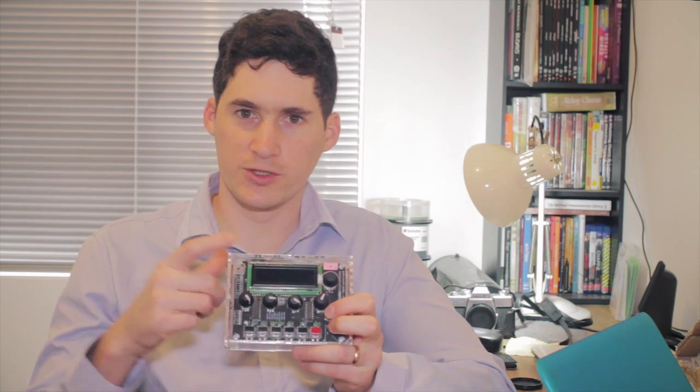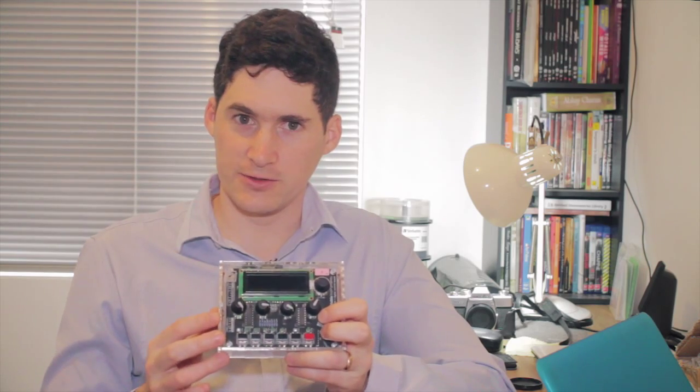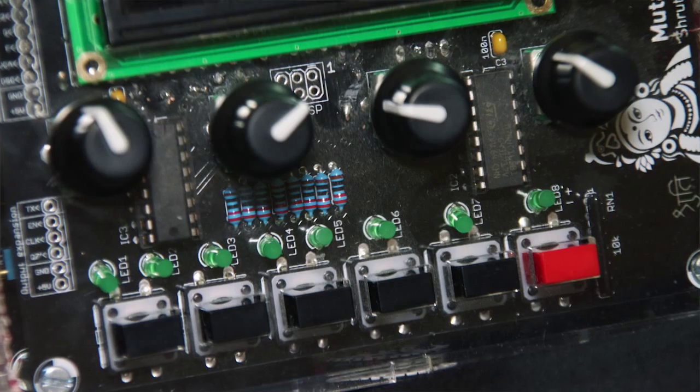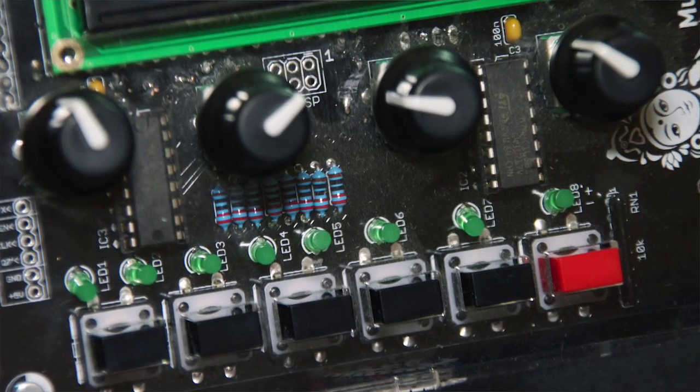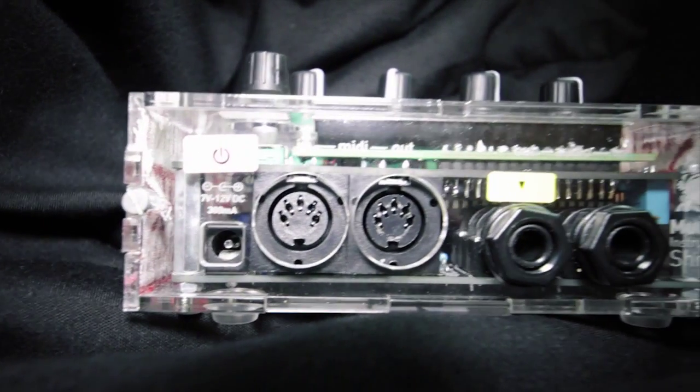I do have a problem now with my screen, which you will see in the video. It doesn't light up as it used to. If you take a look at this clip, this is when I first put it all together - the screen was working just fine. Now, unfortunately, it's not. Is that a problem? Well, I don't really need the screen that much. I can kind of see what's going on. I do have the skills now to be able to actually fix it. But the question is, is it my fault or is it Mutable Instruments' fault? No, it's my fault.